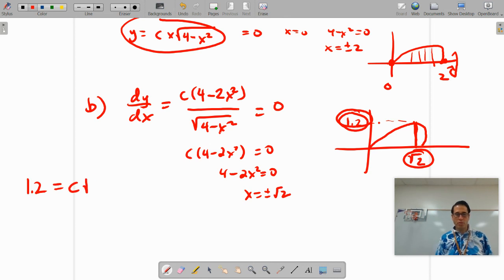We don't know, but it's okay. We're trying to find it. And then when y is 1.2, there's your x. You guys, that's all it is. That's legit all that was. So it'd be 1.2 equals c, square root of 2.